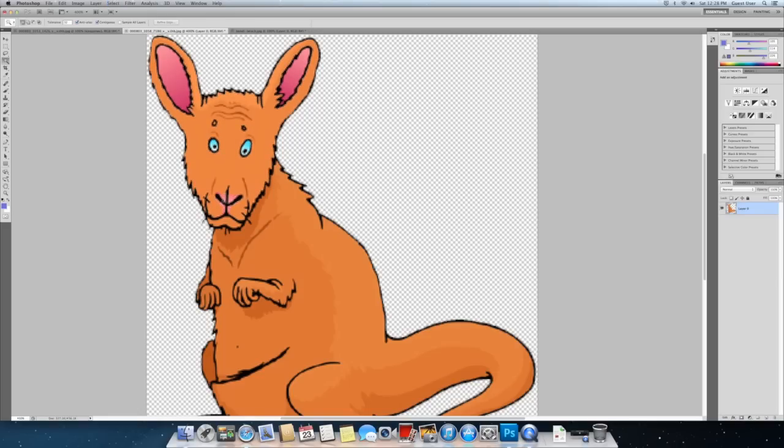So I'm going to click Command D, and I'm going to go back over here. And if I click and hold the lasso tool, the lasso tool is a freehand way of selecting any portion of the image. So I'm just drawing this weird shape, and I let go when it gets to the start of my drawing, and it selects all the pixels in that freeform shape. Well, that's not really going to be helpful because I don't have a very steady hand, so if I just went around and traced this kangaroo head, it's not going to end up looking very good. What I like to use is the Polygonal Lasso Tool. So let me click that.